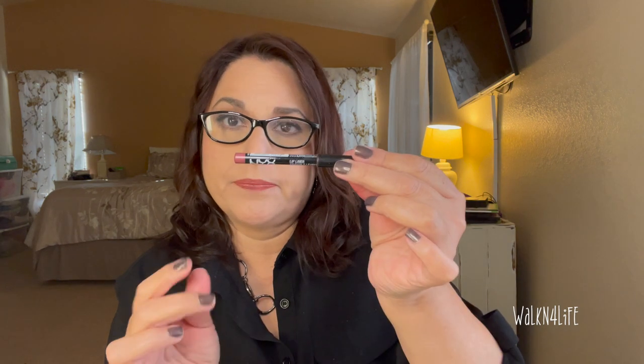It's not going anywhere. This one is another NYX, and I don't see a color. But I'll put that here. Along the same lines, a little lighter. But this one I do use quite a bit. Okay, keeping that one. Then the other one I have from NYX is this one, 854 in pale pink. I recently used it in a Get Ready With Me, and I do like it. Keeping that.